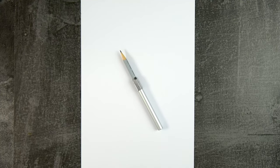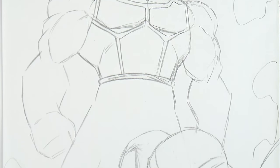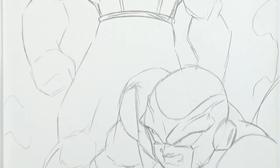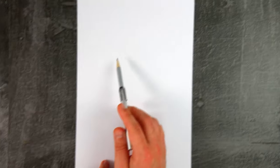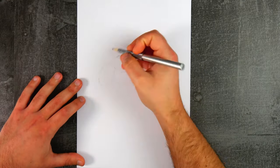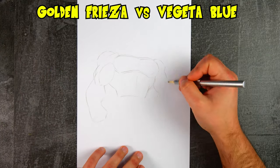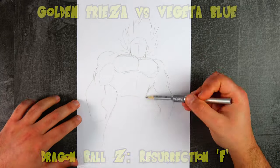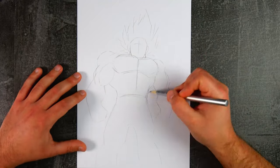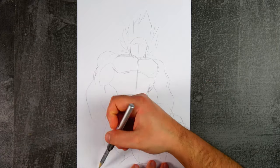And now, to test these markers, we have to create the line art first, and therefore I had an amazing idea. So as usual, for marker review videos, I'm deciding to draw something in which way I can use as many tones as possible. And today, I was thinking of drawing Golden Frieza versus Vegeta Blue from the movie Resurrection of F. I think the idea is pretty cool, and now we will see the evolution of the serious version. Let's create the line art real quick, and then we will chat again.